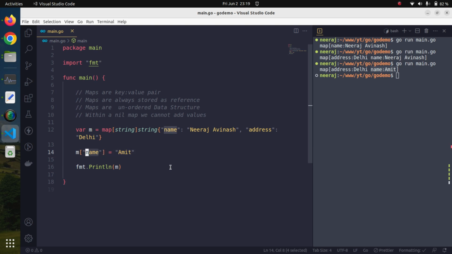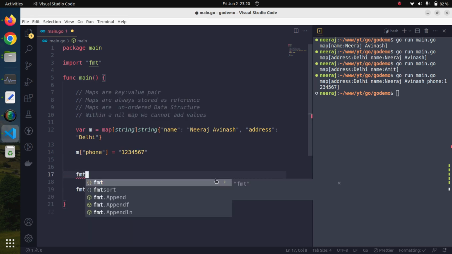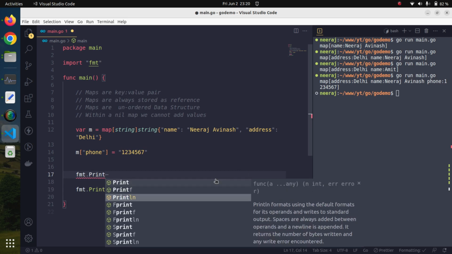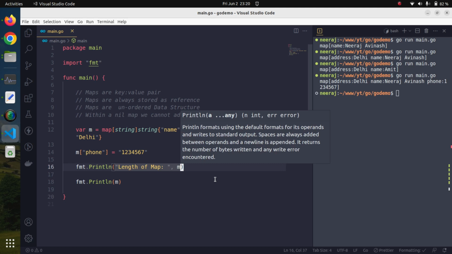We can also add more items. Let us add phone, and provide any phone number. Now let us see it. Right now we have address, name, and phone. Now we can also check the length of this map, which is also very simple: fmt.Println, length of map, and we provide the variable m.